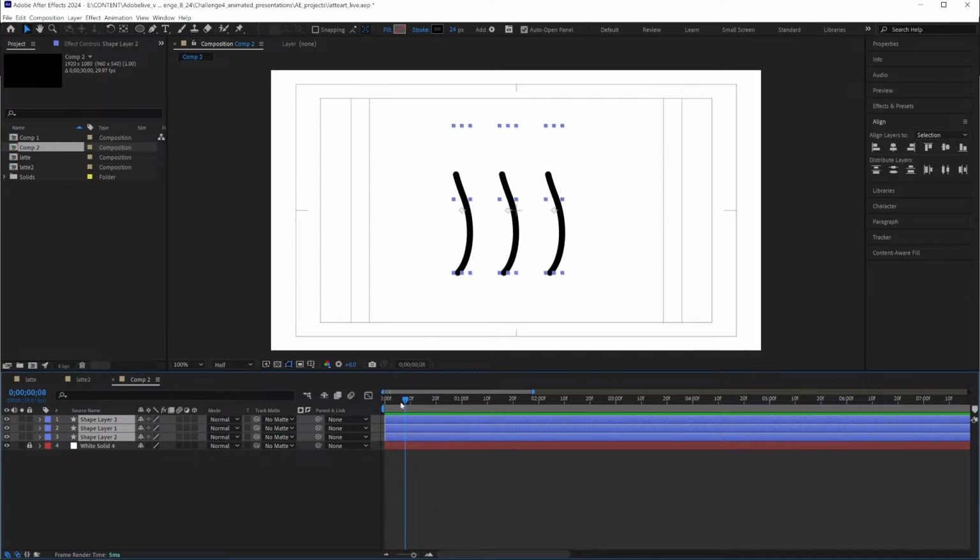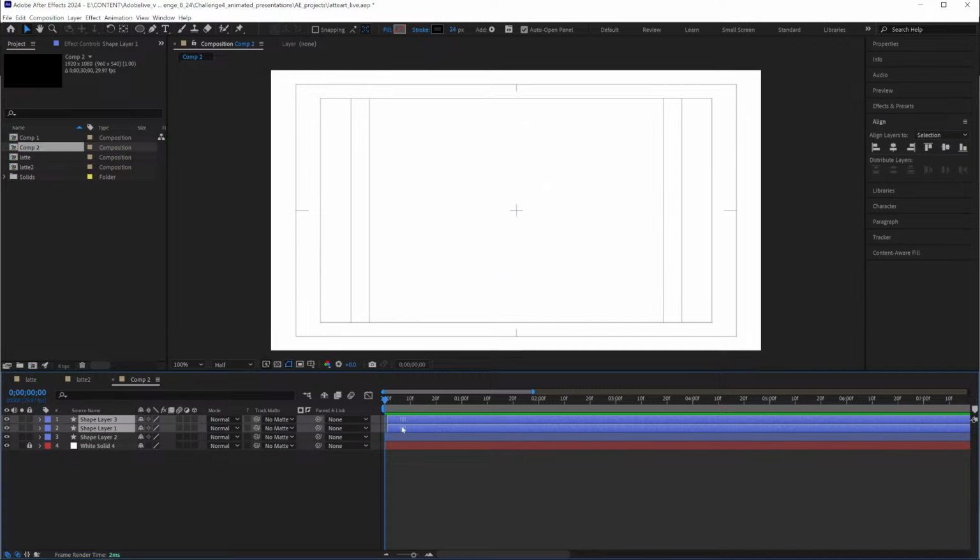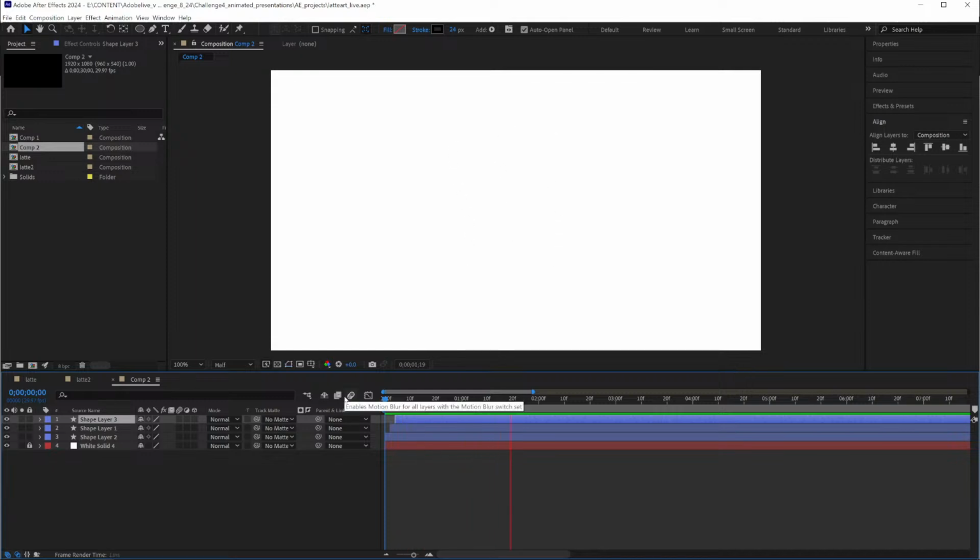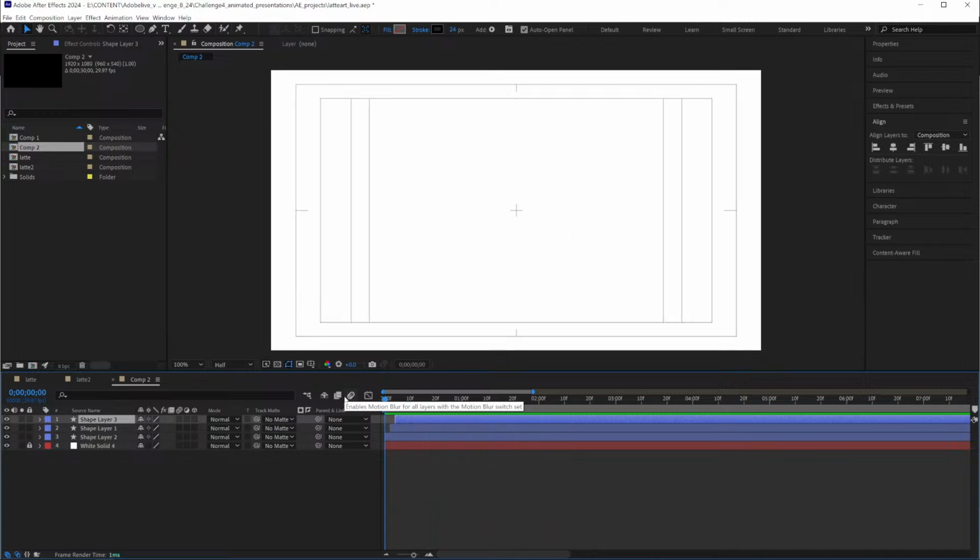So not too shabby. But if you wanted to, you could stagger these. Let's see. One there, staggered. Let's go. So you could stagger it. I like them as they are, all together, like the original way. And that's what I've rendered out for us.